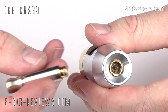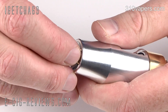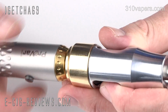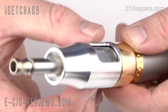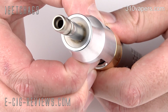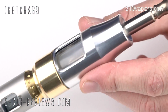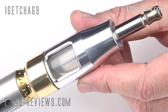Then take your 510 atomizer. Like I said, you can use a 510 or a 306. That just screws on top. Then screw the whole thing onto whatever device you're using. Then squeeze the sides until you can see a little bit of juice come out the top. And that's it, you can start vaping. So that is the surge tank. Let's go ahead and see what it vapes like.